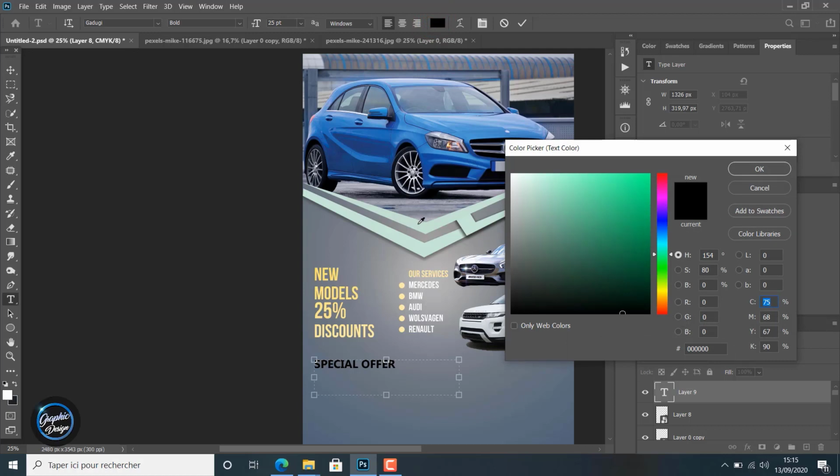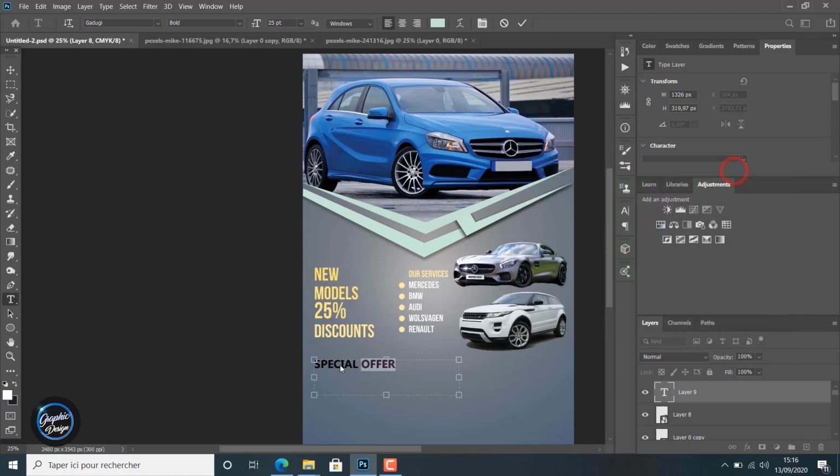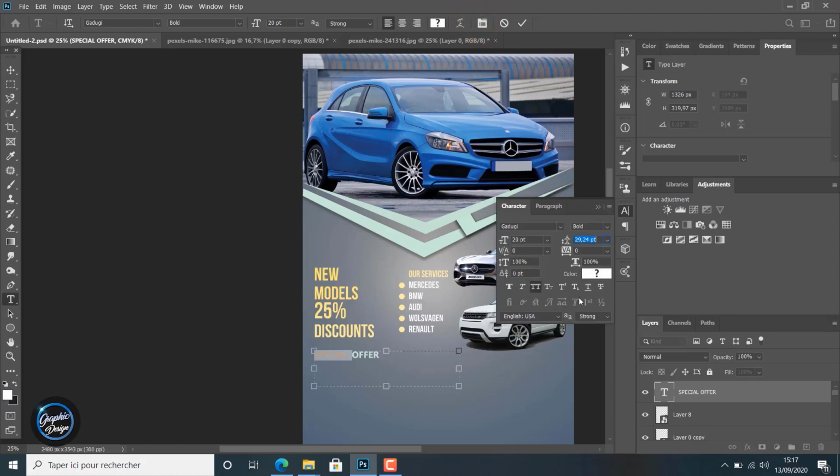So I advise you to use just two to three fonts maximum in your design and in your artwork. So we choose a color for the text like this, and I will choose white, of course, to look clear on this gray blue background.